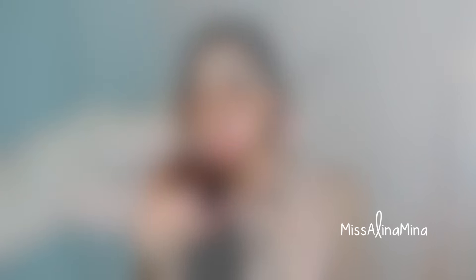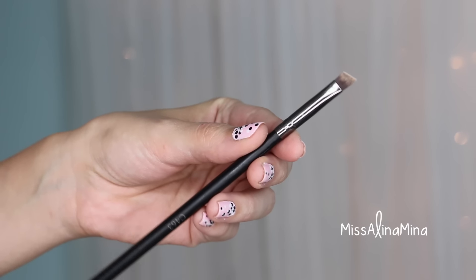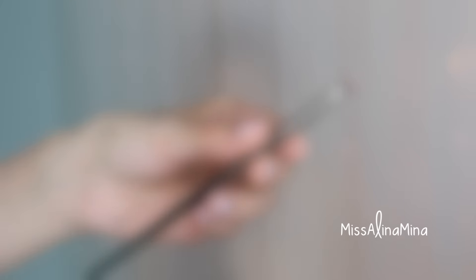Next I'm going to talk about a brush. This is Crown Brush brand, number C463, and it's an angled liner brush — possibly a brow brush too. I love this for after using a liquid lipstick, because it's very hard to clean up the area. What I do is take my Urban Decay Naked Skin Concealer, put a little bit on the back of my hand, dip this brush in, and it lines really nicely and gives you a really sharp look with the liquid lipstick. Love it.